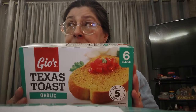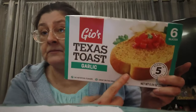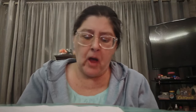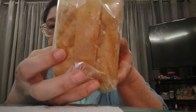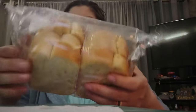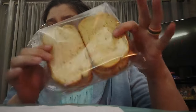This is going to go with the manicottis that I'm going to be making and also a side salad with them. I got this Geo's Texas Garlic Bread for a buck and a quarter. Now I'm going to open up the box and show you — oh, they're not individually wrapped, they're all sealed together, but there they are. See how thick those slices are? They're thick and they're already done for you — they have the butter and the garlic all on them. Both sides are buttered and toasted with the garlic and other herbs. This is going to be perfect for the manicotti and salad.